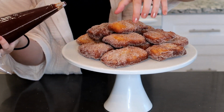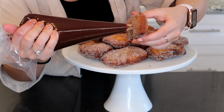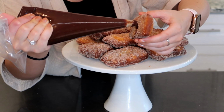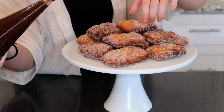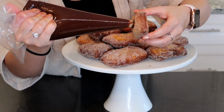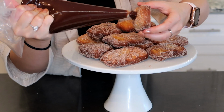I'm gonna take a donut, turn it upside down, shove the tip of the piping bag into the donut, and squeeze the icing until it comes out a little bit, so you know that the whole donut is filled. And I am just going to fill the rest of these donuts with this yummy goodness, and then we will be done with these donuts.